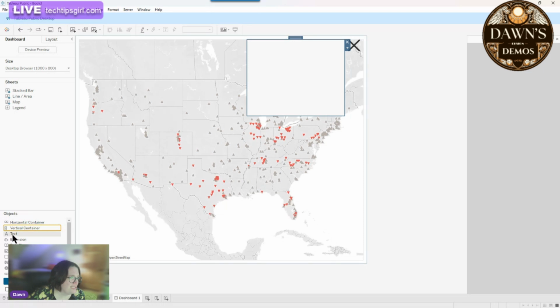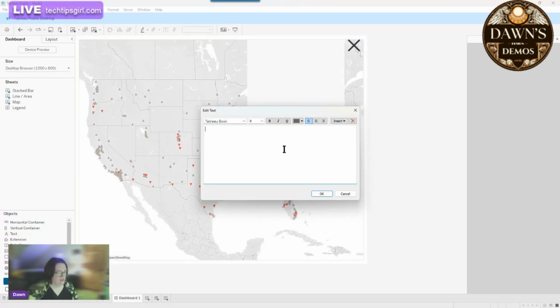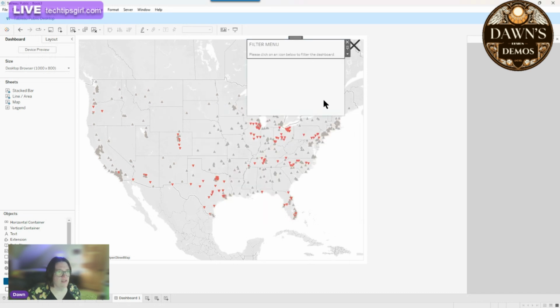I'm going to put a text object inside this container first, calling this a filter menu. And then I'm going to say something like, please click on an icon below to filter the dashboard. And then I'm going to make the filter menu a little bit larger. That'll be the instructions for what the user can do, right in the container there.